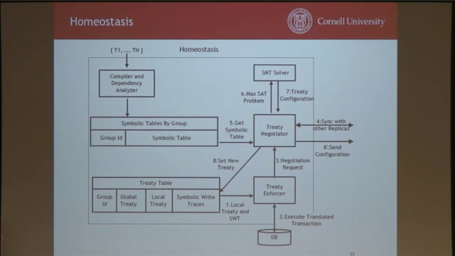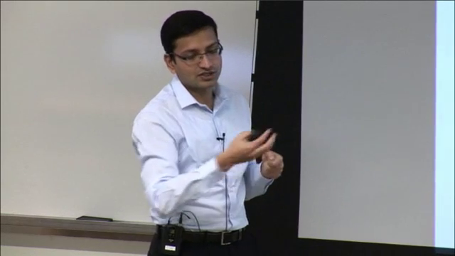It merges the changes which have happened at the other replica since the last synchronization. Based on this new synchronized state of the database, it constructs an instance of a satisfiability problem. And the solution to the satisfiability problem is the optimal partitioning of the global treaty into local treaties. And then it sets a new treaty, and that starts a new round of this homeostasis protocol.